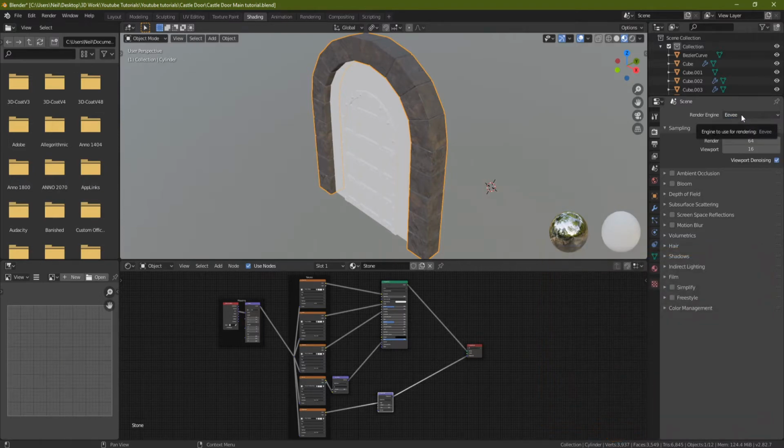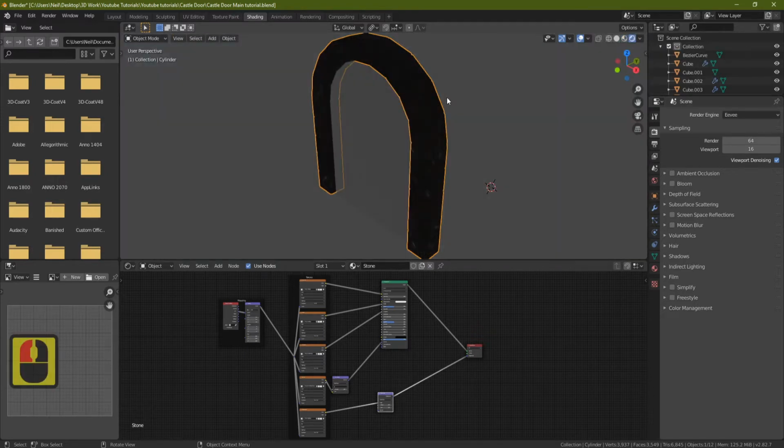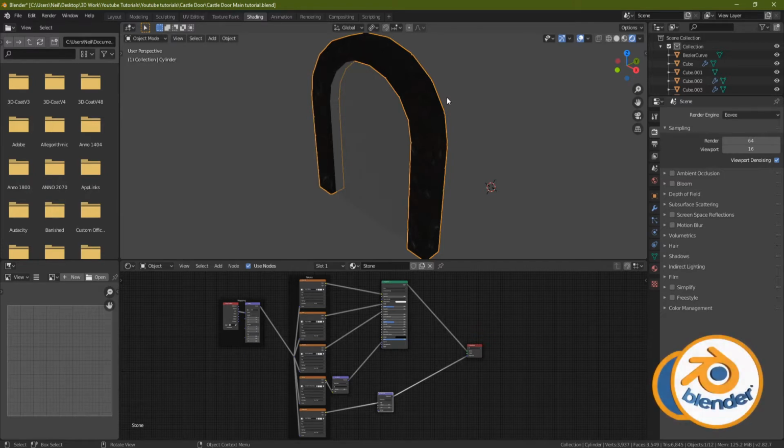Maybe we'll render it out in Cycles in the end, but for now, to see what the materials look like, we're going to use EV. And the reason for that is because the EV renderer renders everything so fast that you can see everything straight away, and it looks as though it's going to render out near enough. So now if I put this now on shading EV, you'll see that it goes dark, and that's because we haven't got a light source in the scene.